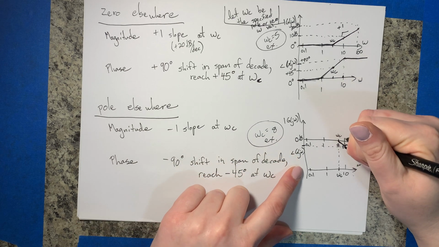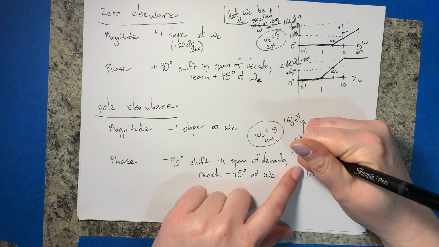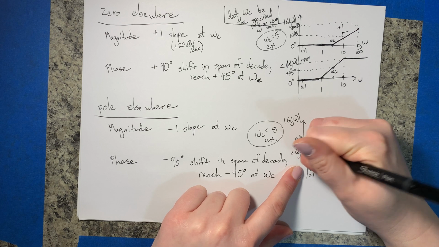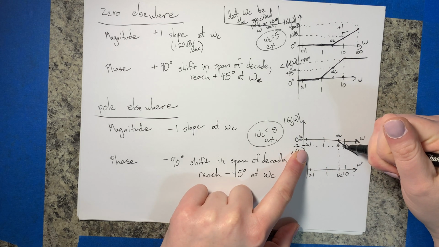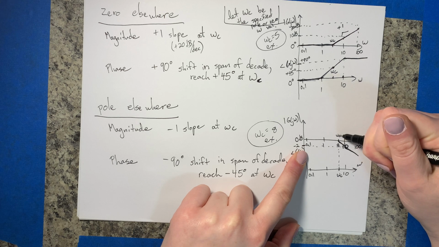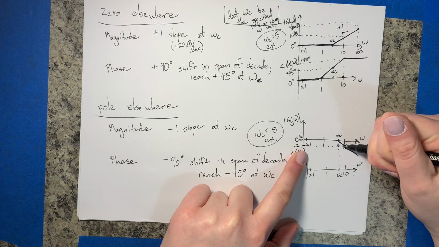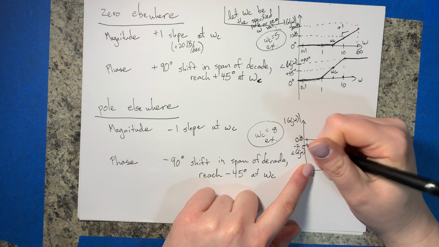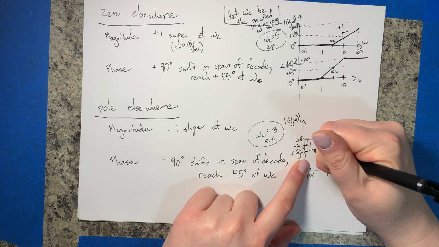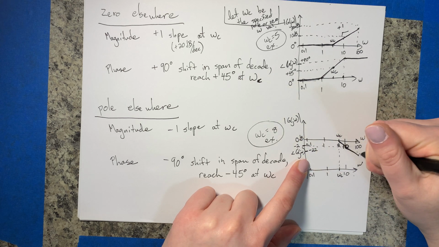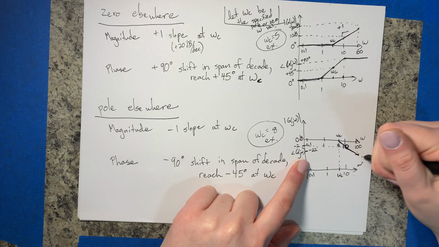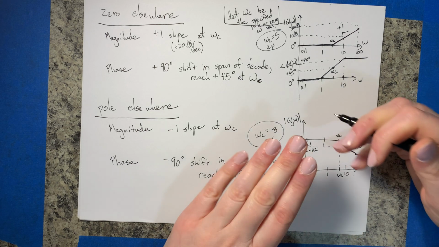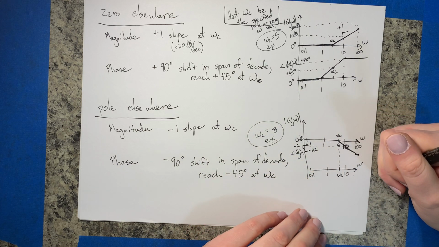So let's say that, for example, we ended up with a -2 dB at this point, at the end of this decade that the critical frequency fell in. Then we would decrease. This would be a -22 by the time we were at the end of the 100 decade. And if nothing else happens, it would continue on that way.